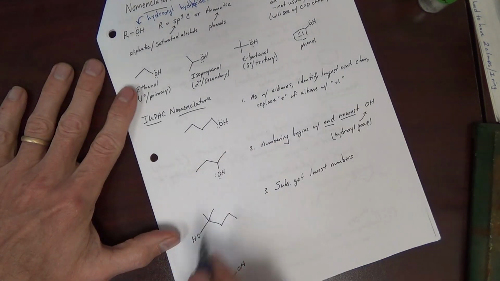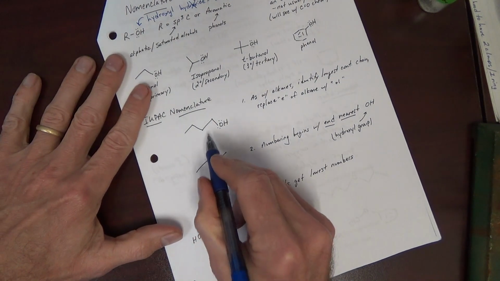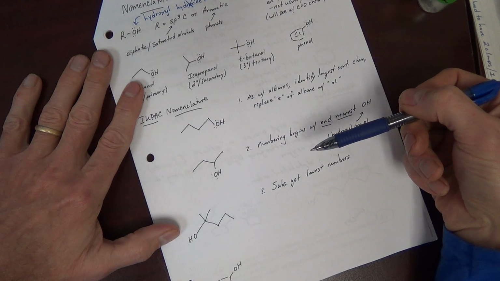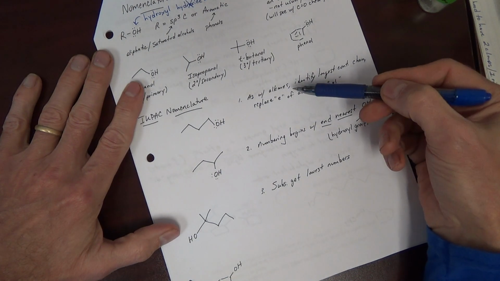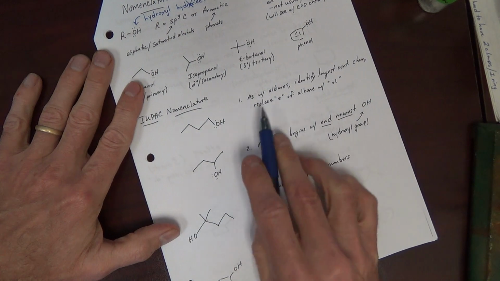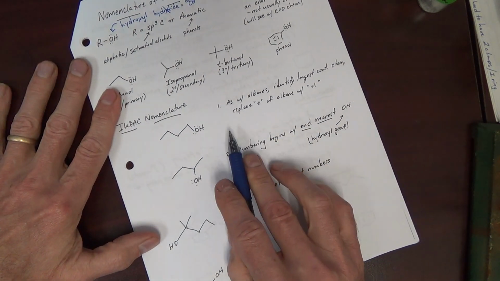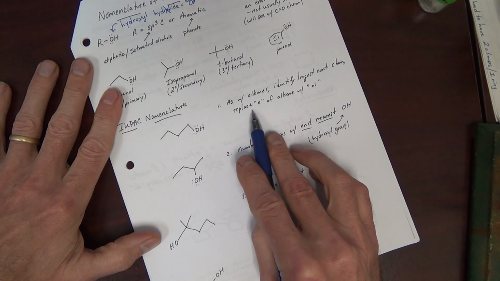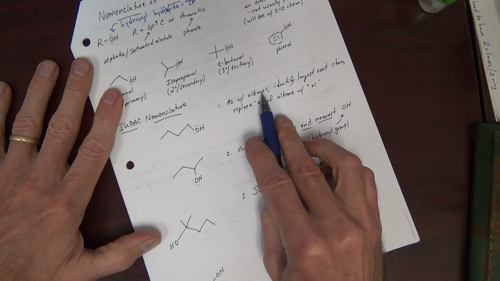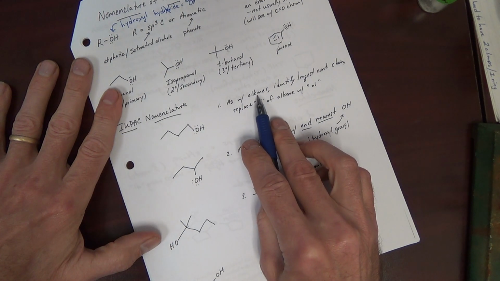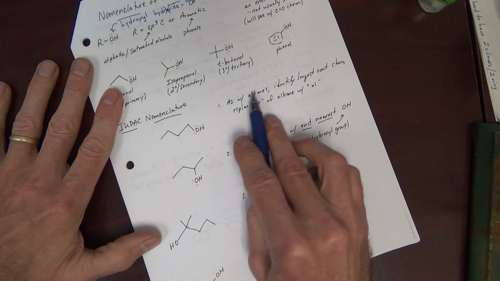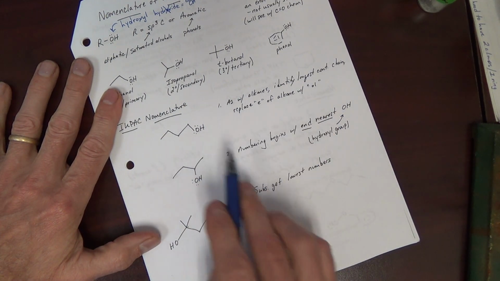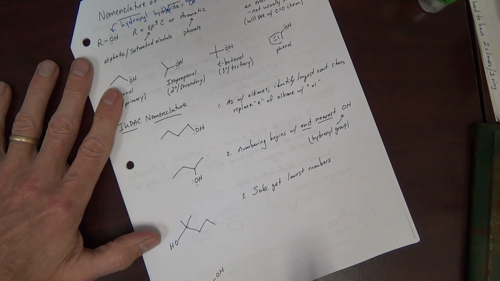Okay, let's look at the nomenclature of alcohols. How do we name them? This primary alcohol here. Well, as you'll see with all of our nomenclature as we continue moving forward, it's all consistent with how we named alkanes. We want to identify the longest continuous chain, and then we're going to replace the E, because if it was an alkane, we might call it butane or heptane, ending in E, but we're going to replace that E with an OL, indicating we have an alcohol as our primary functional group.